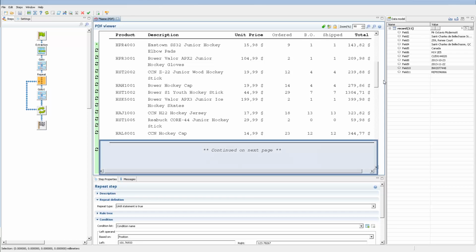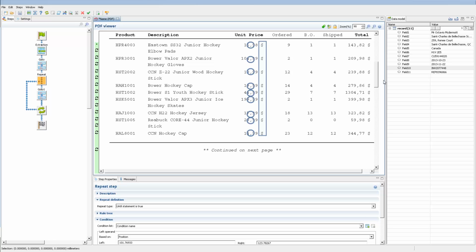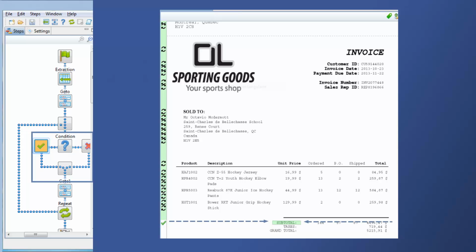Now first, we need to ignore all the lines that are not item lines within the loop. We begin by finding one thing that distinguishes the item lines from all the other lines. In this case, we may pick the $ sign or the comma in the unit price column since those do not appear anywhere else. Let's choose the $ sign. Since the iteration condition ends at the subtotal, we could just as easily have chosen the $ sign or comma in the total column. Otherwise, the invoice totals would interfere.